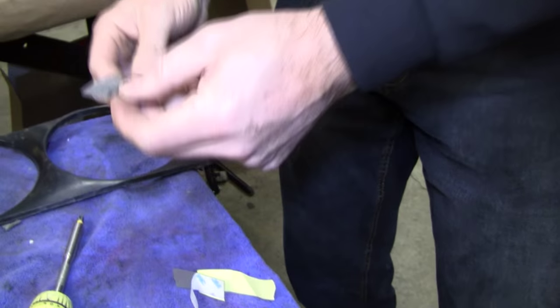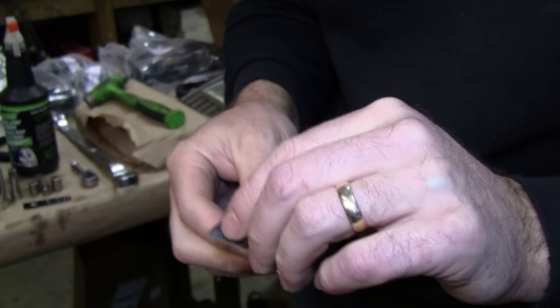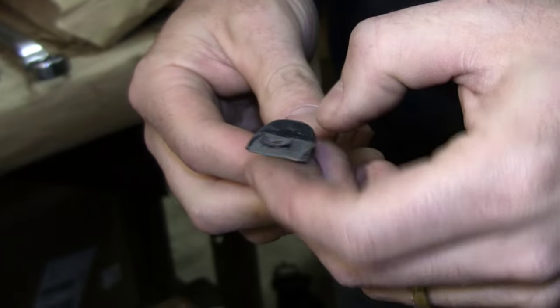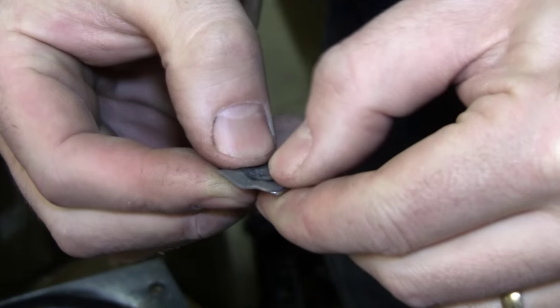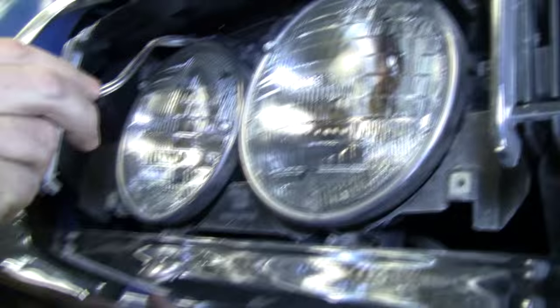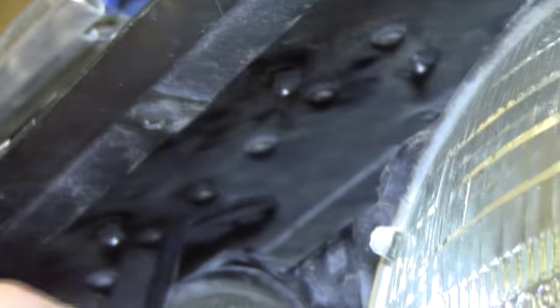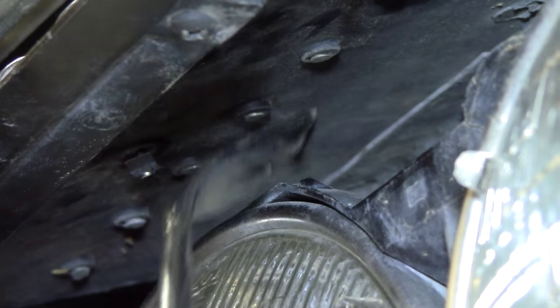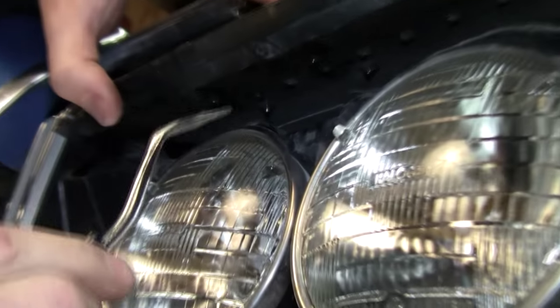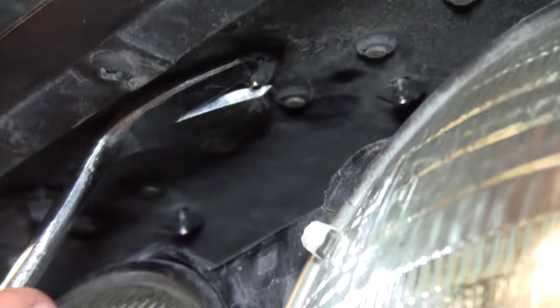Remember that game Operation? You thought those games you played as a kid were just time wasters, but hey, they prove useful in later years. Here we go. You're going to need a good halogen light in there, LED light, something like that. That was too easy. Now, since we've got the other one started, you might find it easier just to do all four with this tool. So we got the other three started, but I didn't get them all the way on with my fingers, so let's tighten them up.